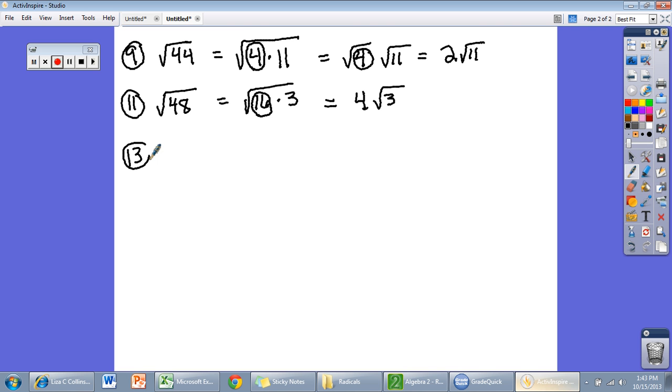We can also look at something like problem number 13, where it's -5 times the square root of 147. Okay, you want to think of some really big perfect squares here. This is a guess and check thing where you're trying to figure out what goes into 147. Okay, that -5 has to be part of my answer. It has to stay there the whole time. 147 is divisible by 49. That's the largest perfect square.